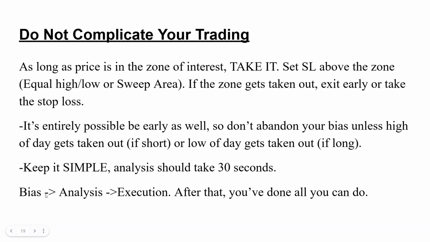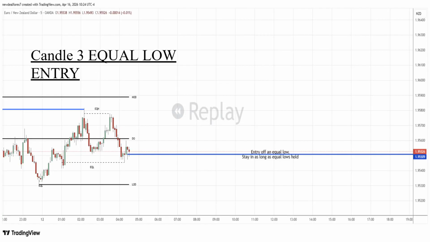You have your bias, which is the higher time frame, your analysis on the lower time frame, and then as soon as price gets to a zone of interest, take the trade. You've done all that you can do. So here's an example of that. Here is a possible candle 3 that we're looking into.